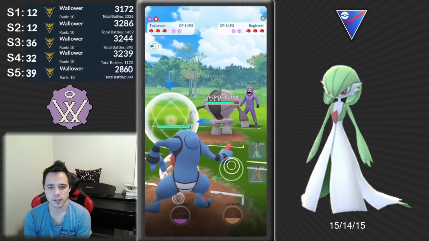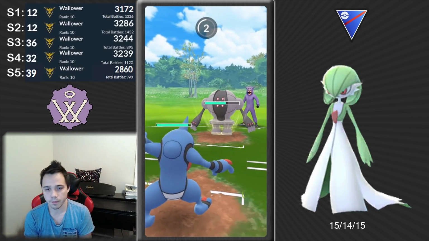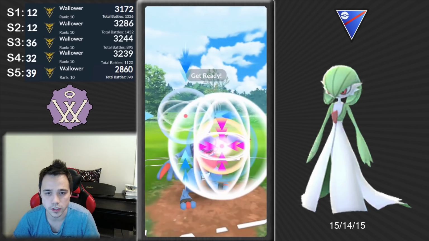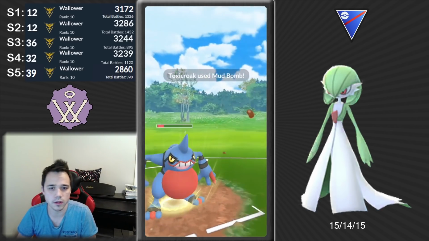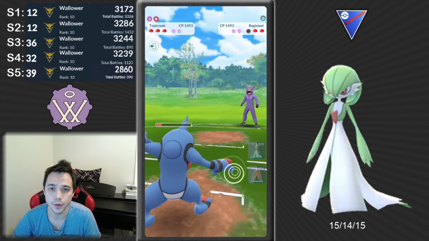So they're going to go into Registeel. In this case, I'm going to swap into Toxicroak. Toxicroak and Deoxys Defense can both kind of deal with Registeel, but I have not played Toxicroak into Registeel in an extremely long time. I know I have to undercharge, but I probably could have undercharged a little bit more and come up with a little bit more energy.